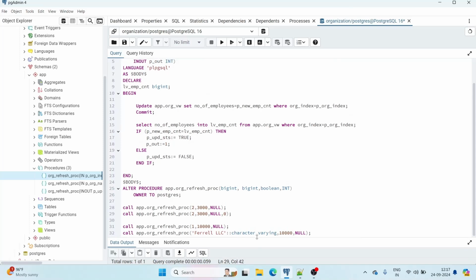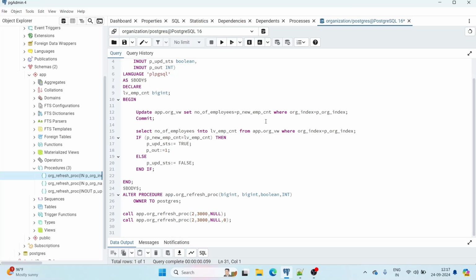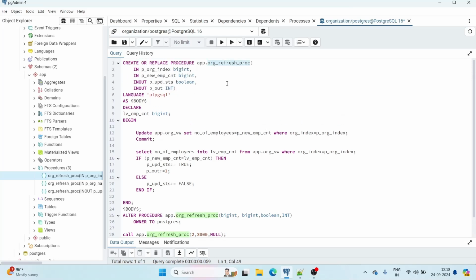So this is the procedure app schema org refresh proc. The in out type PUPD status is common from the previous example. The new one is the out type P output parameter, which is an integer type. When there is an update, I'm giving the update status as true, and also an integer indicator, p out equals 1 if the update is true.